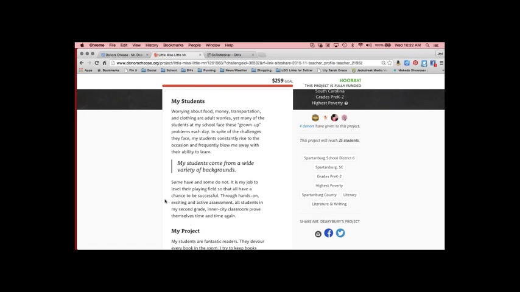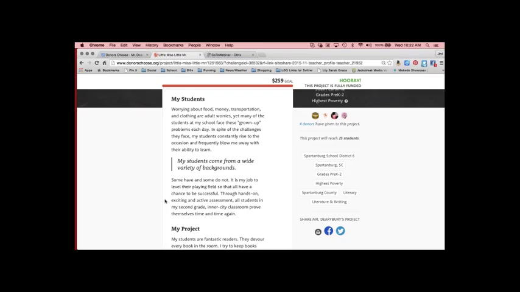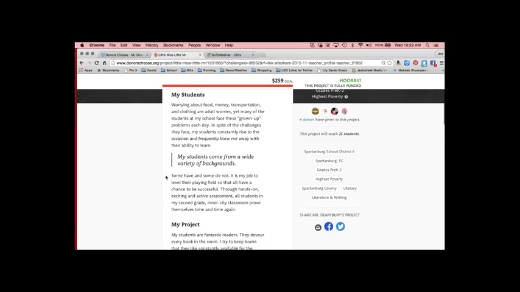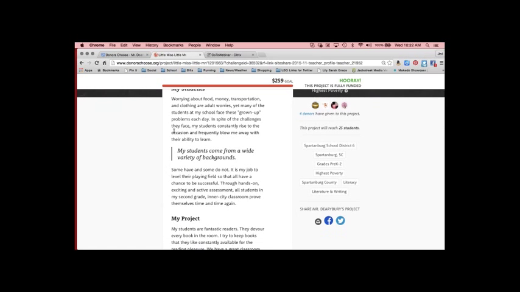Lots of times grants are a little more wordy, they're a little more lengthy, they require a lot of evidence and data, and Donors Choose is more about connecting you and your classroom with donors around the country so that they can help partner with you and your classroom and your students and your dreams and your visions for your classroom. So if you look here, let me break it down to you, the different paragraphs.